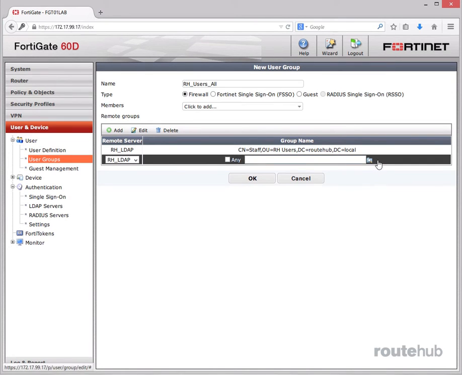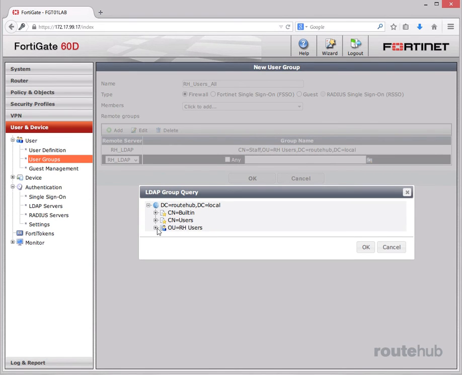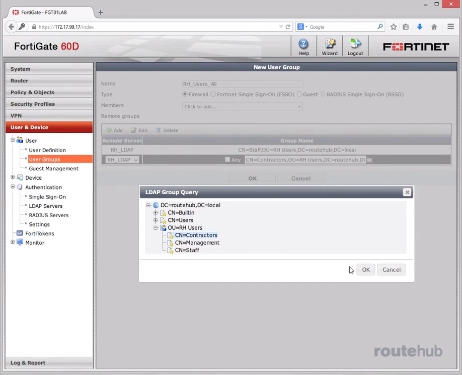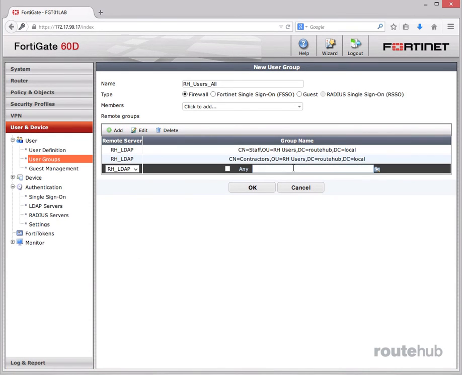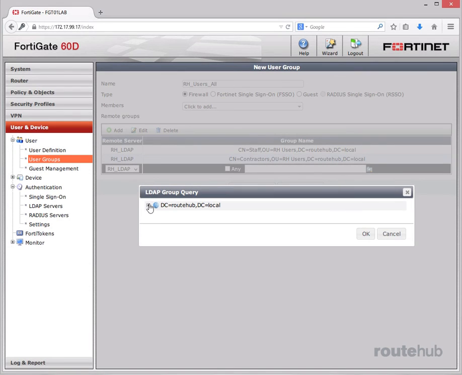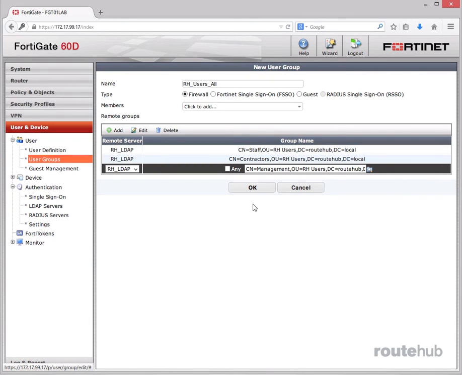Extend this out in this container, and let's select contractors. And finally, let's add the management group. When we're done, let's go ahead and add this group.